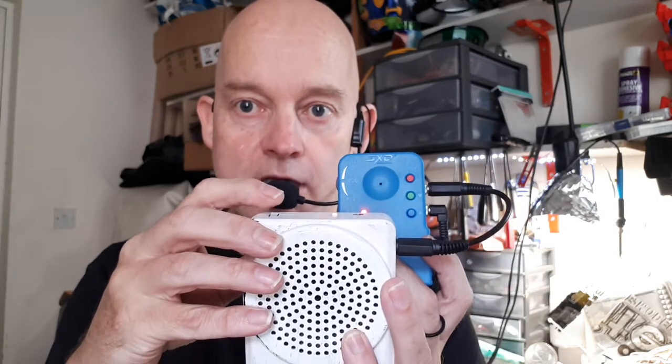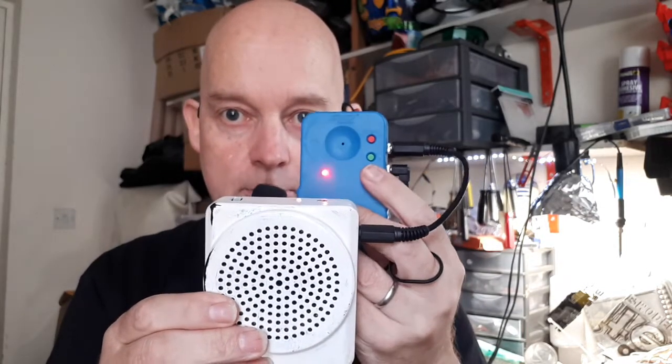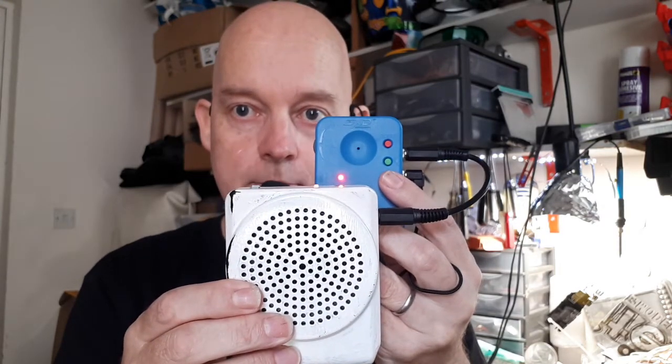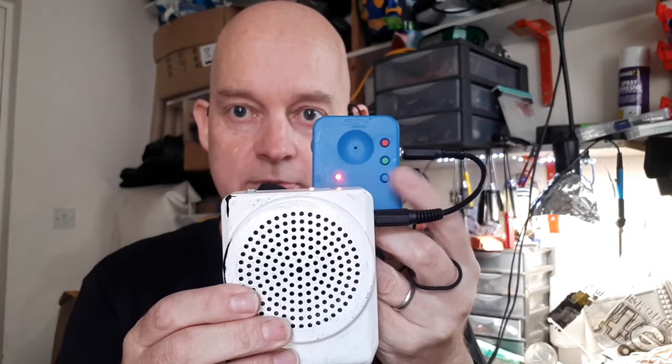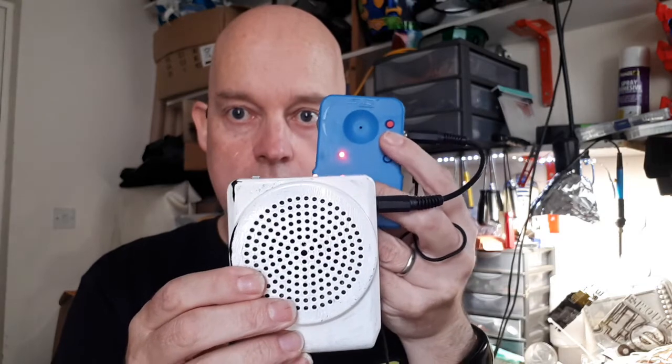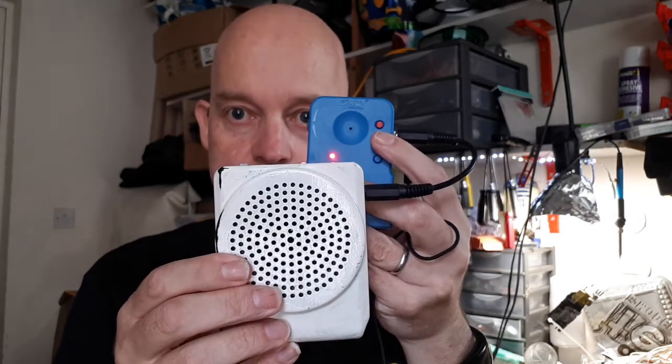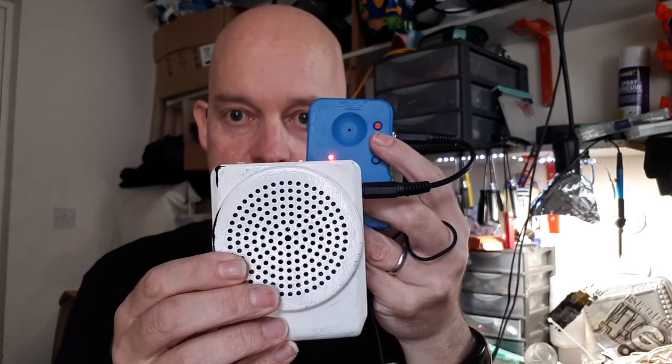Let's turn on the Aker now. As you can probably hear, I'm starting to get the voice change effect coming in. The blue button — if you push it more times it changes pitch. Right now that is at my normal pitch at the fourth button push. If that's too many, just push the green button to go the other way. That has now deepened my voice, and pushing it again deepens it further.